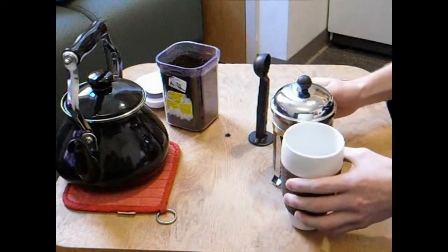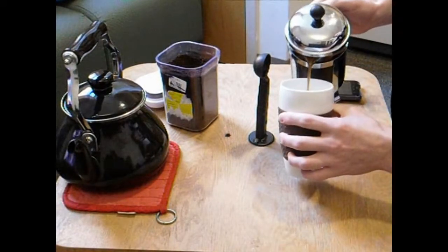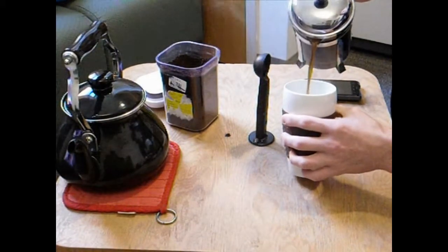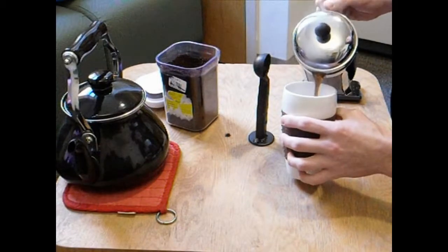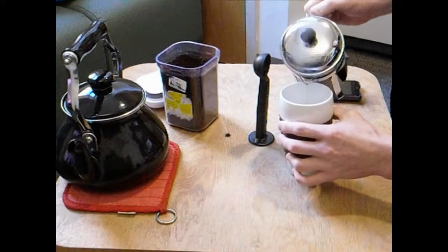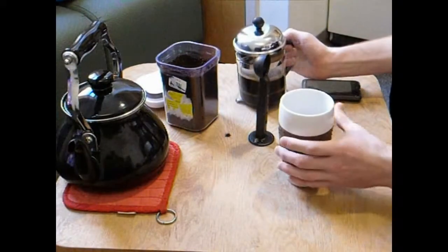Something else I like to do sometimes though is just let it sit there for another minute and let some of the sediment fall down to the bottom before I pour it in my cup. But that is definitely not something that you have to do. And there you go, you're ready to enjoy your piping hot cup of coffee that you just made in your French press. Enjoy!